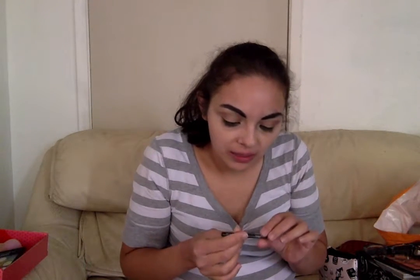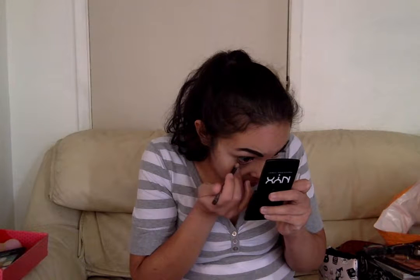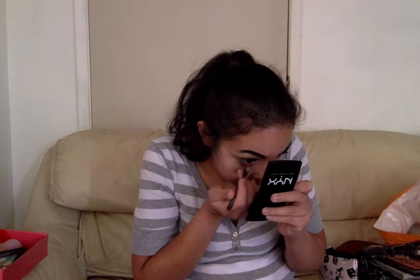Now mascara, but eyeliner first. I'm gonna use my NYC Showtime Velvet eyeliner in the shade Black Velvet. And I'm just gonna put that into my waterline. They didn't give a penciled eyeliner, just a liquid eyeliner. So I'm taking my own and just popping that into the waterline. But who doesn't have a regular black or colored eyeliner sitting around in their house already to use along with the other products they gave you?